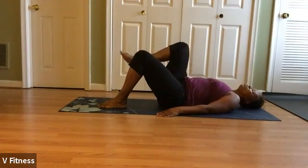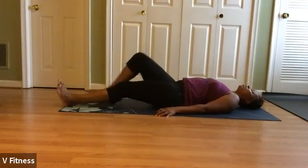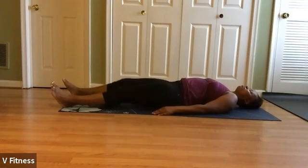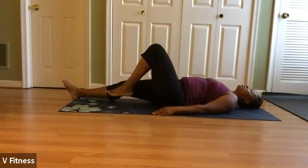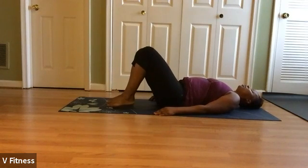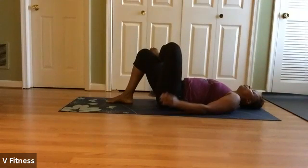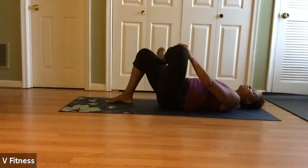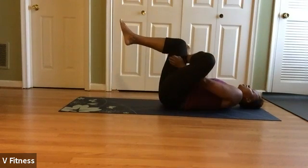And you're going to hold it to the center. You're going to extend both legs out nice and long, and you're going to shake them out. All right, you're going to bend those knees and plant those feet on the floor. You're going to cross that left leg over your right. We're going to thread the needle. Make sure that knee is turned out to the side. You're going to lift the opposite one up and thread the needle.